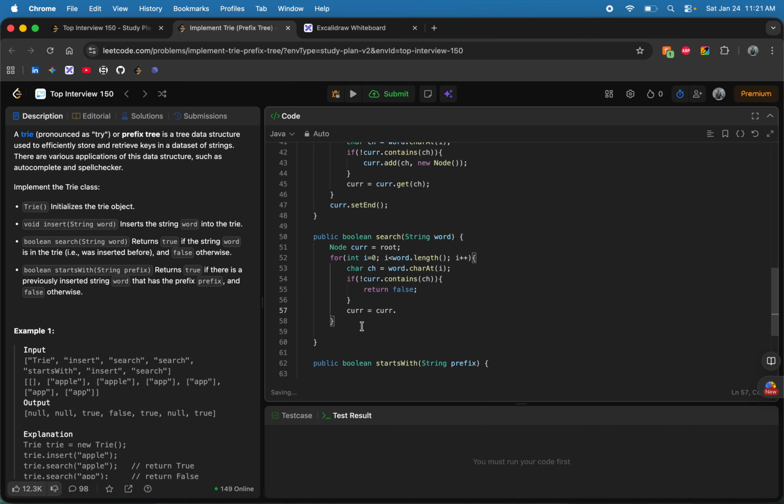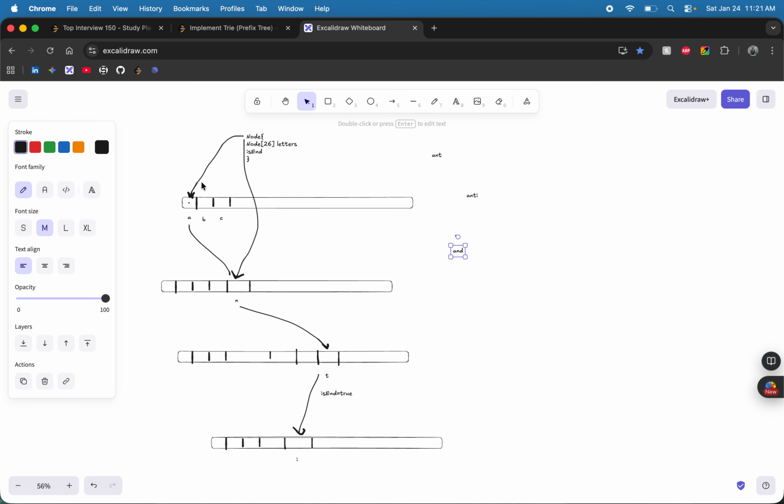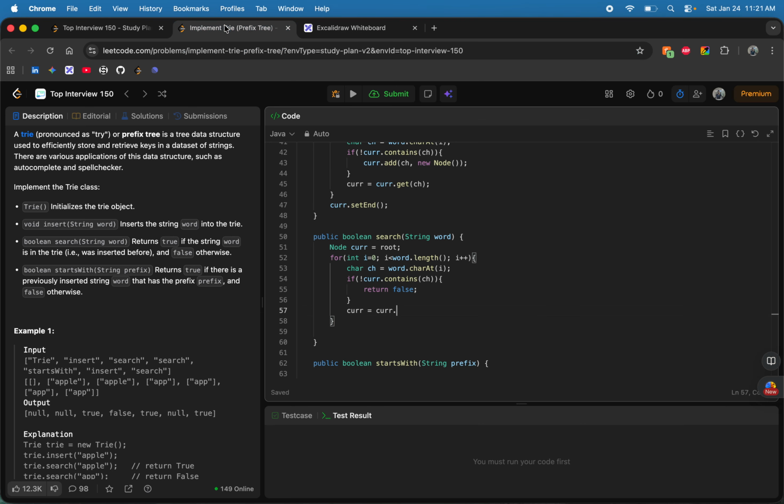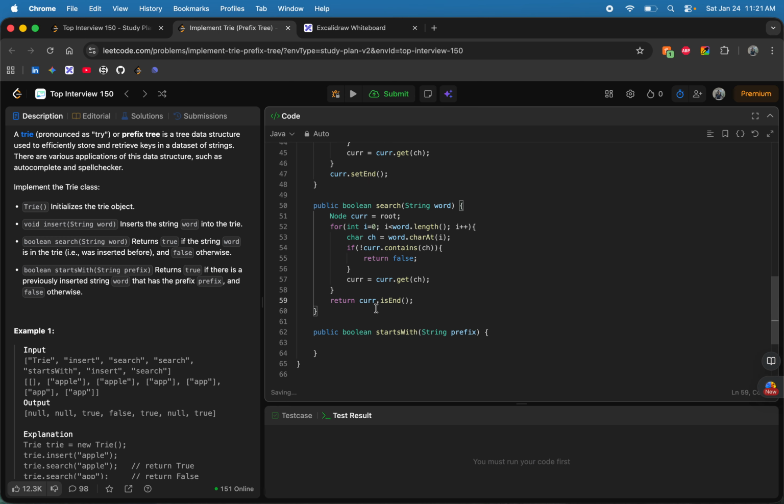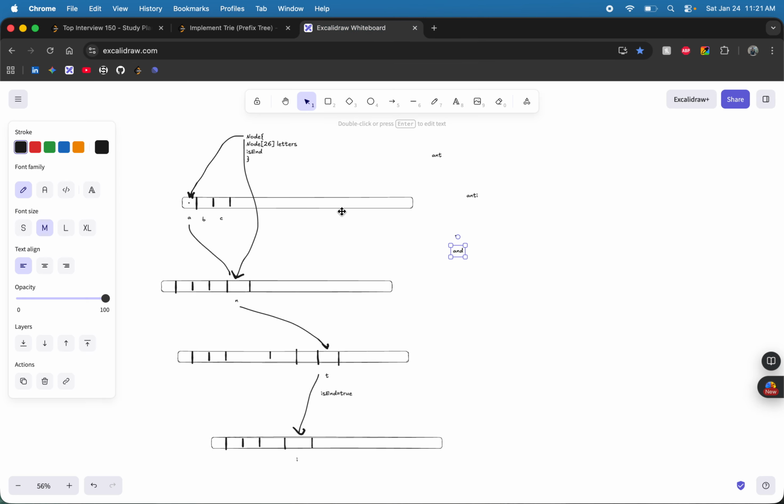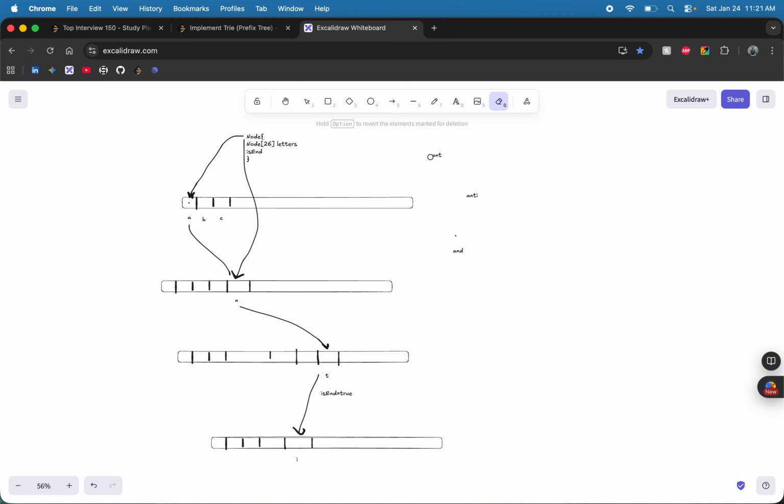Okay, and after that current will be, if it comes out of here, that means the letter is present, so we just have to get this character. And if we come out of this, we just have to return current dot isEnd. See, let's say we were first given the word "anti".